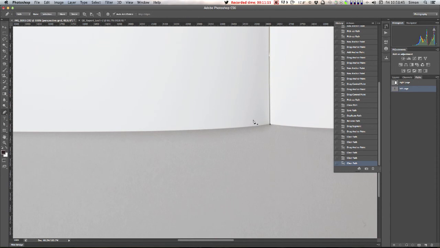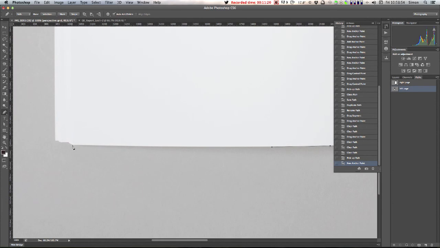I can now go to the pen tool again and keep drawing around on the left-hand side, basically, with the same accuracy, obviously being very accurate. Let me now pause this and come back when it's finished.